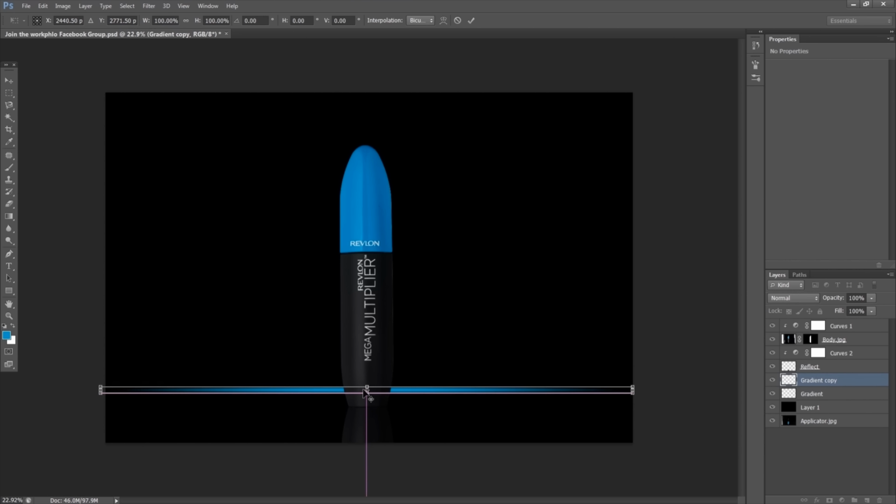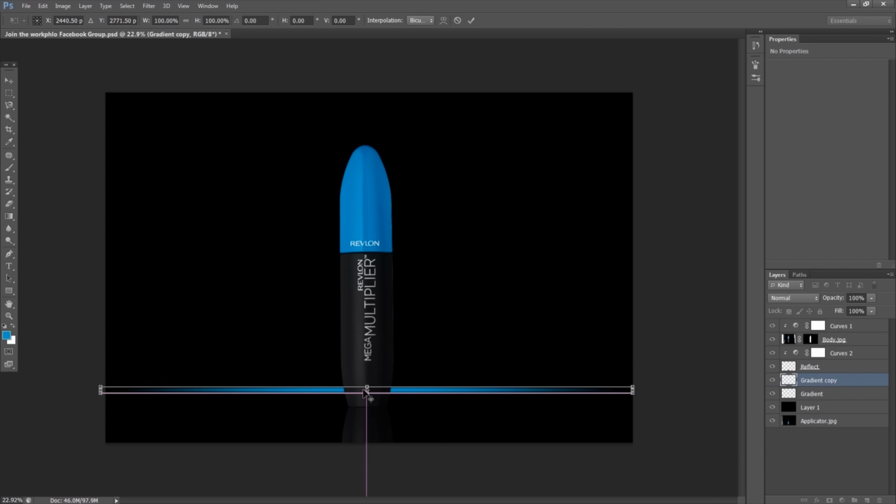One thing I also might want to do is fade out our reflection towards the bottom. So why don't we give this a mask? To bring out our gradient, I'll go to a linear gradient. I'll bring black as my foreground color, and I will fade black from here with a straight line, holding shift, to here, which I'll let go of. And there you go. And that corresponds with the shape of the mask, of course.